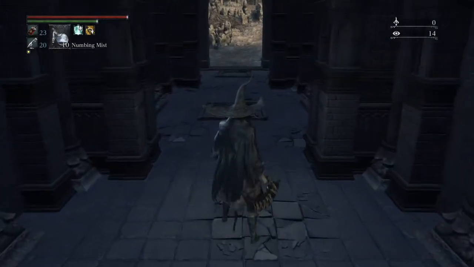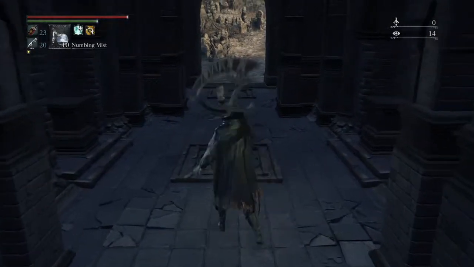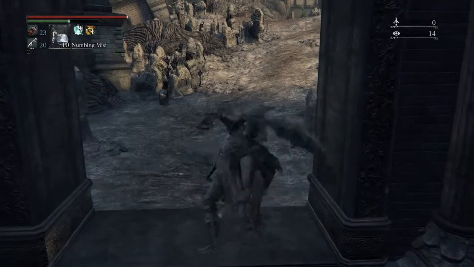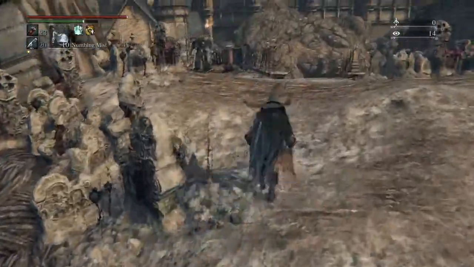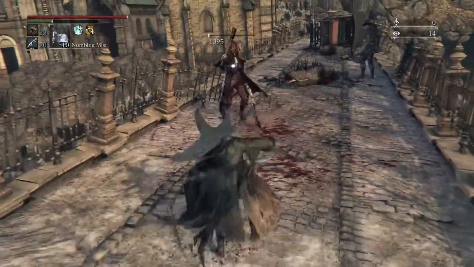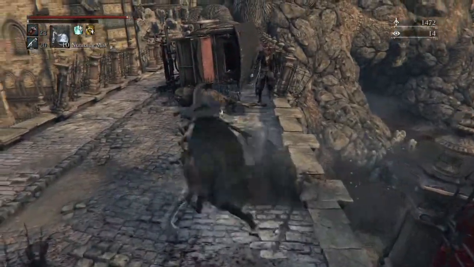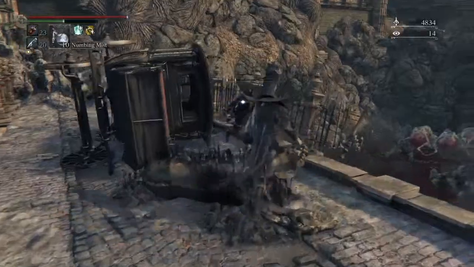I forgot to check the transformation attacks on this. That's a good way to get some reach. The transformation attacks on this are nice because you can just back away. Ludwig was almost a dodge without actually having to stop attacking.